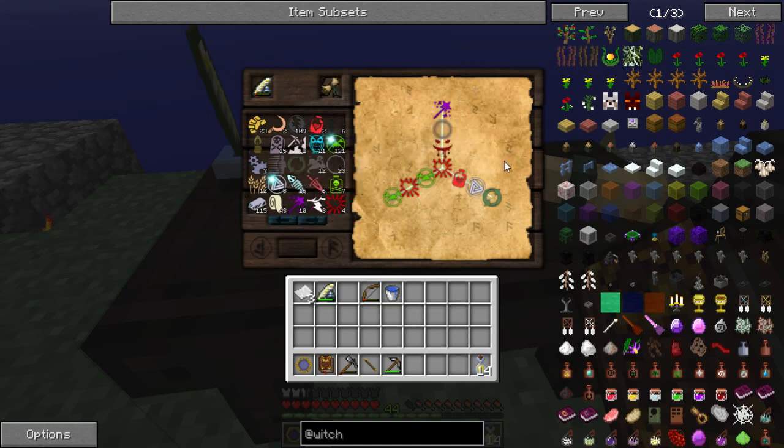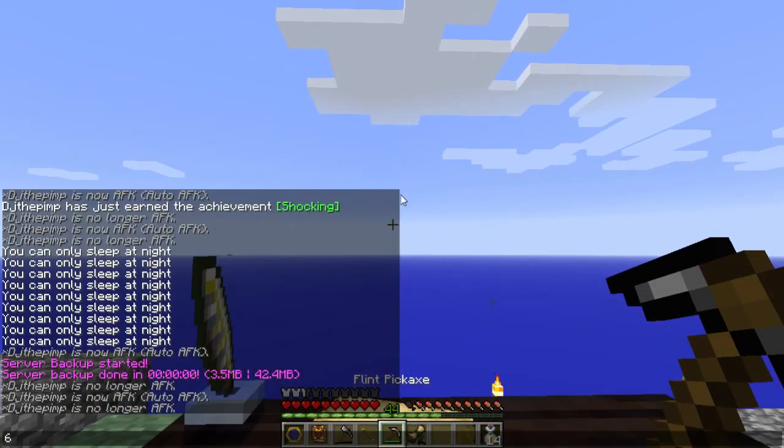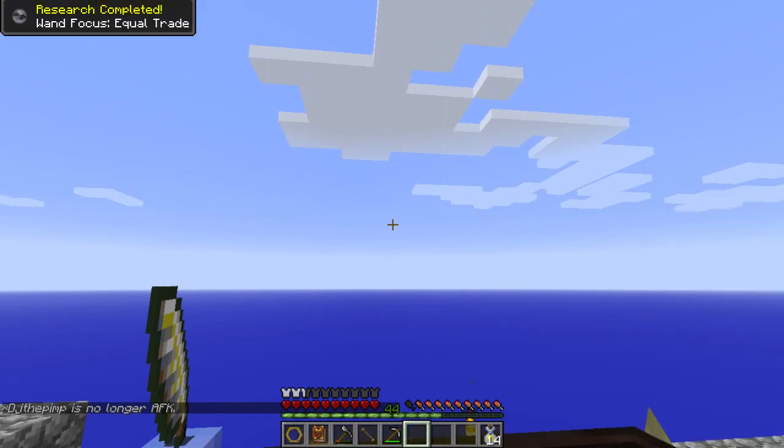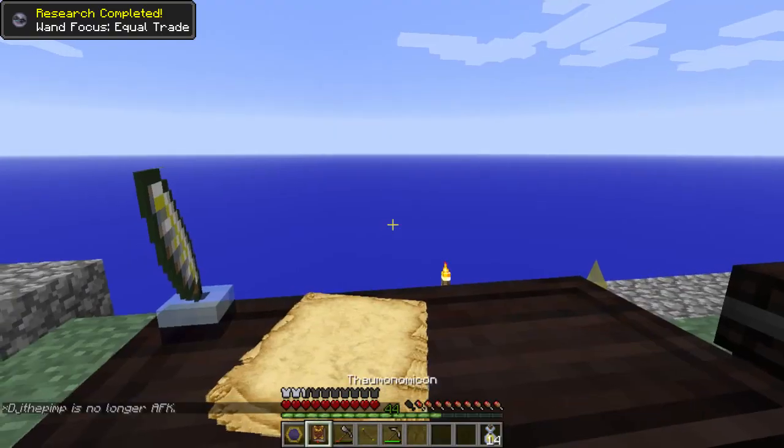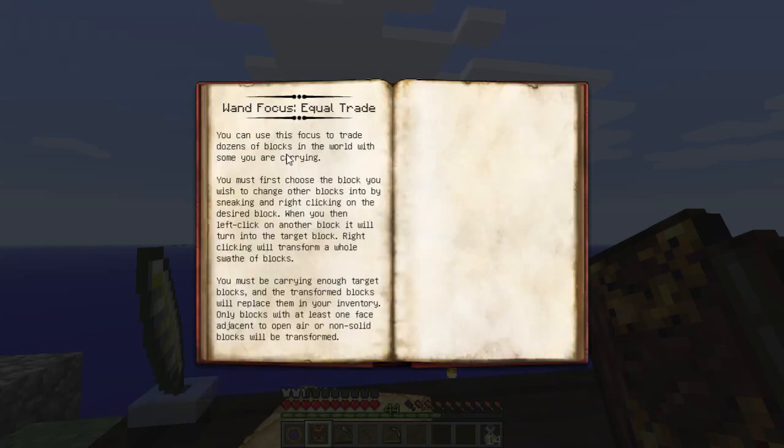Vacuous. Boom! No! I would have been so upset if I threw that off the mountain. Yay! So you can use this focus to trade dozens of blocks. The ones you're carrying, you must choose a block you wish to change other blocks into by sneaking, right-clicking on the desired block. When you left-click on another block, it will turn it into the target block. Right-clicking will transform a whole swath of blocks.